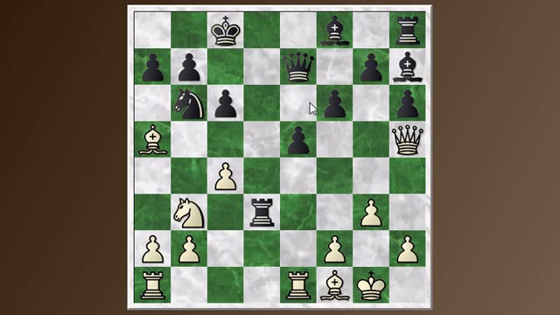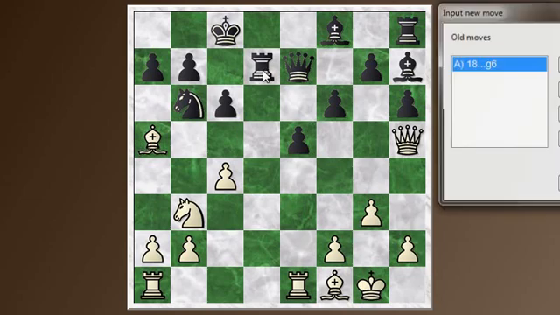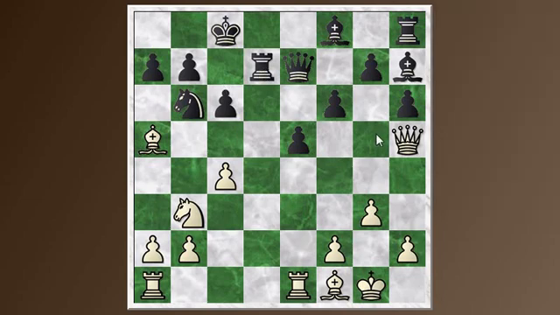Rook to d7, then bishop to h3. Now, yeah, there's the pin in this direction, right? So everywhere the rook goes on the d file, there's problems. So he can't move the rook right away. So he throws in the move g6. So the queen goes to e2.